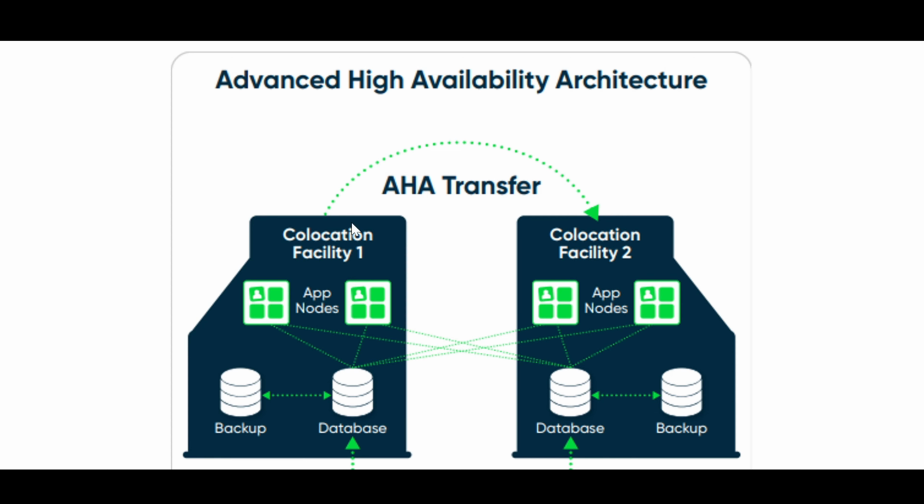So all the users point to this one common location. If there is any failure in this data location, like a power outage or loss or whatever it is, then when the user tries to log in, it immediately switches to the other location's database. In other locations also we have a database and the data backup.